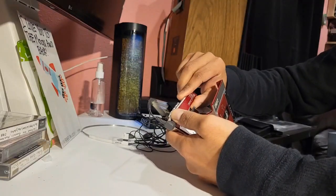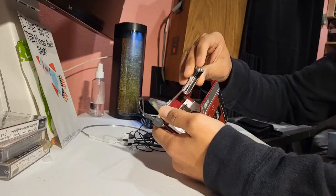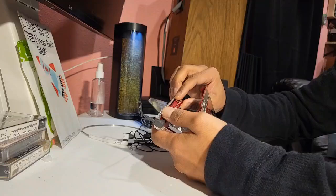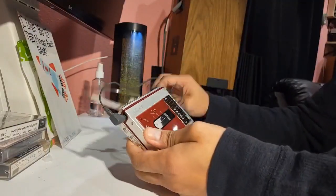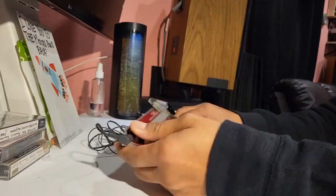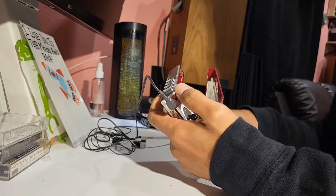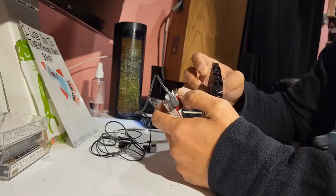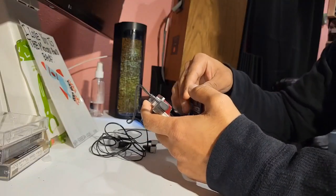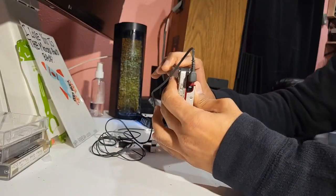So these Walkman are smaller than a cassette, so the way you would put a cassette in. Again, Sony in this era used a combination of materials like plastics with metals, so that creates a lot of cracking in the plastic, because metal expands and plastic doesn't expand as much, and metal is stronger, so it'll end up cracking the plastic. So you put the tape like that, and that's it.